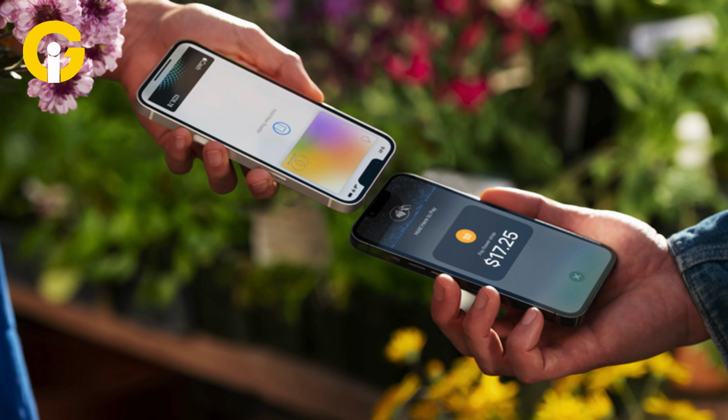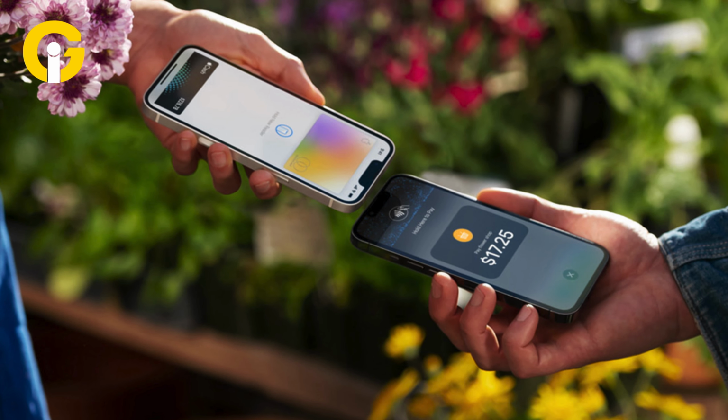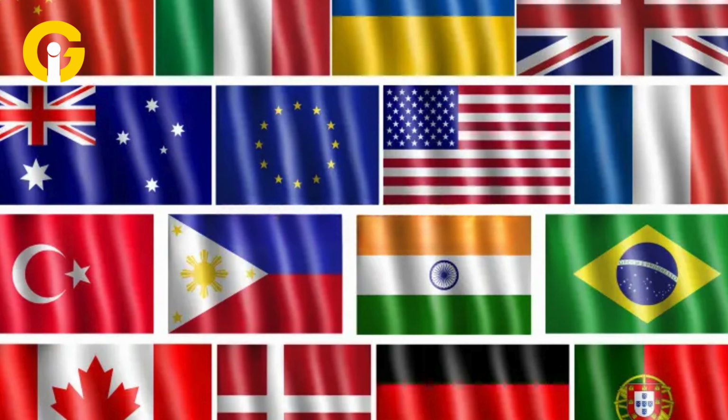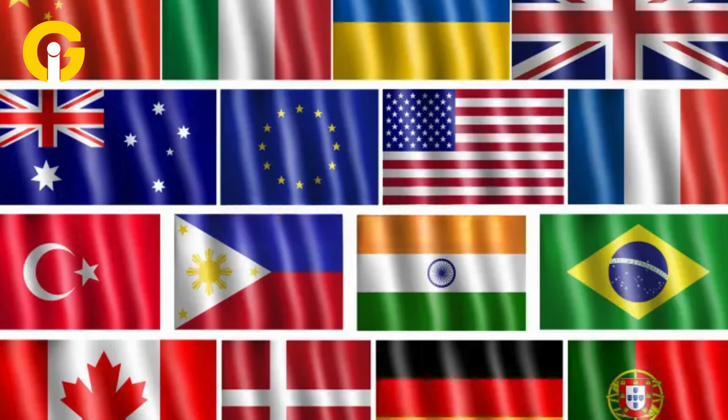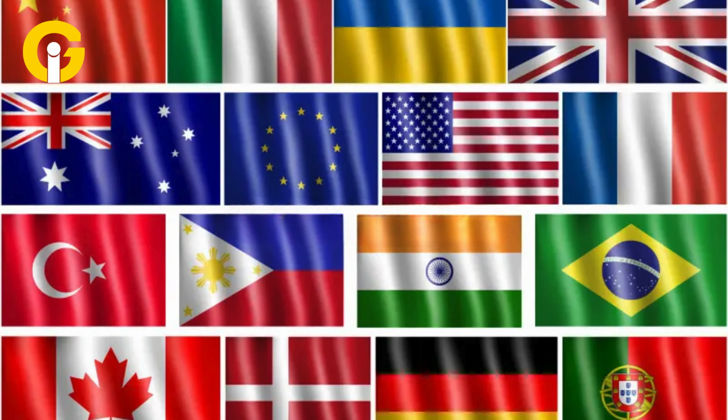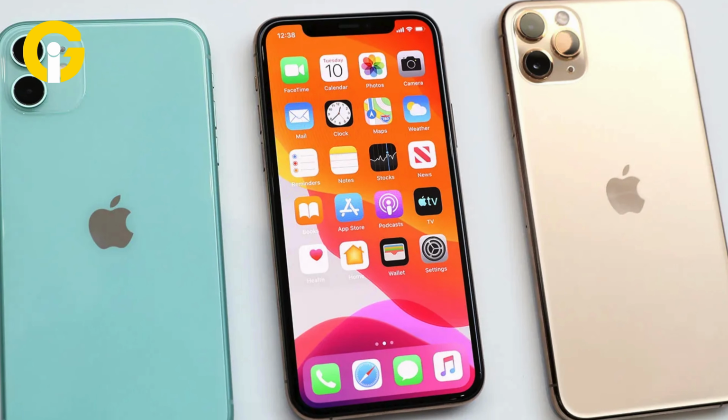Contactless apps allows users to select a non-wallet app for NFC transactions in select countries such as the EU, UK, US, Canada, Japan, Australia, and more. Here's how to set default apps on your device.